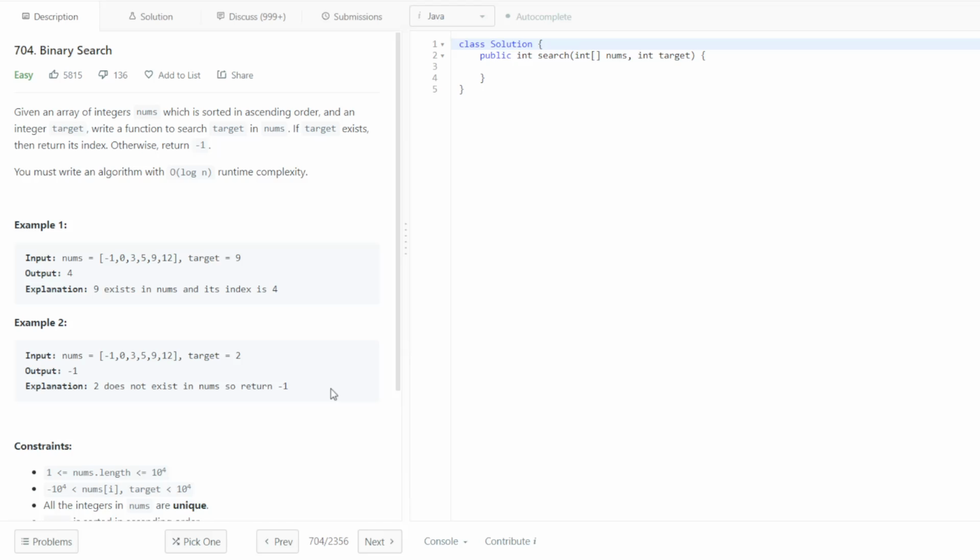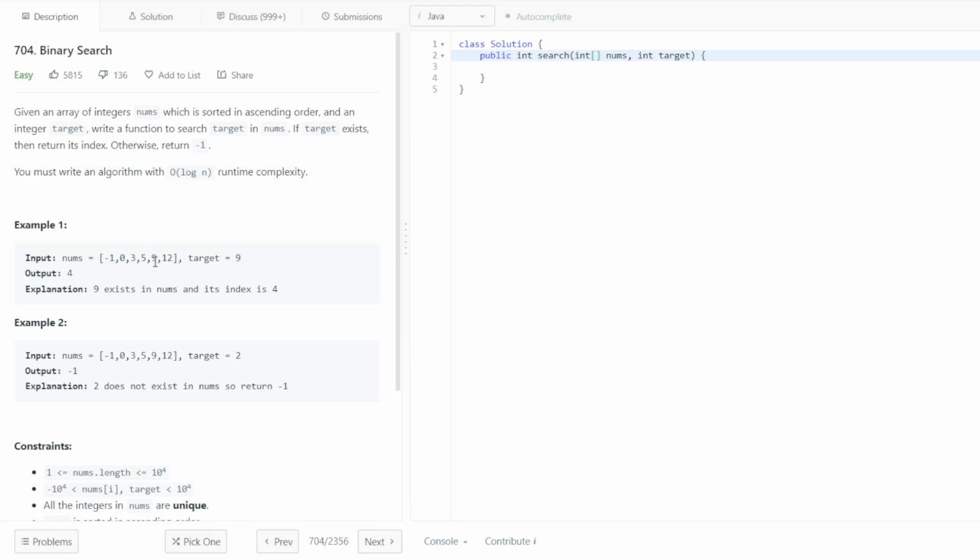To do this as an array, I think we're going to use two pointers. So let's think about this.